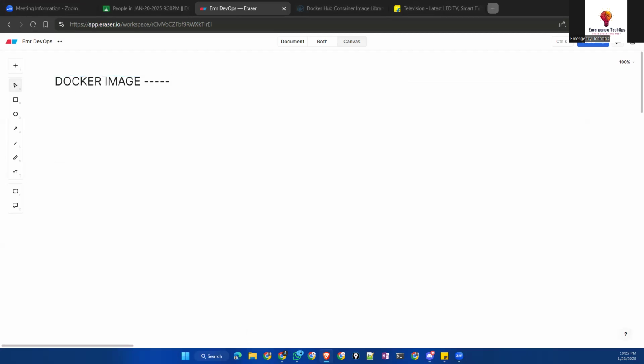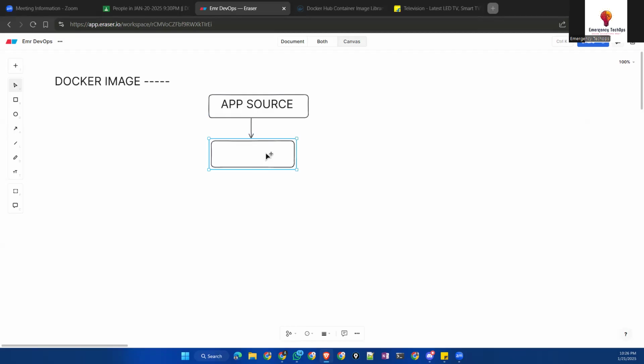First, what happens whenever you create your image, or whenever you make use of images? For example, the hierarchy will be like this. First, there will be an app source. Why am I telling this? Because you might have to troubleshoot this.